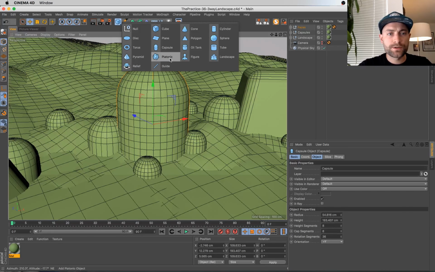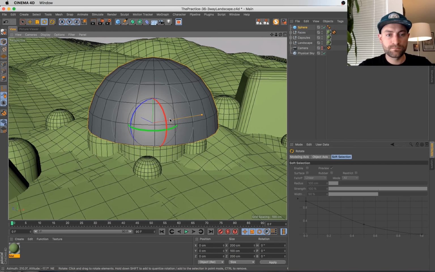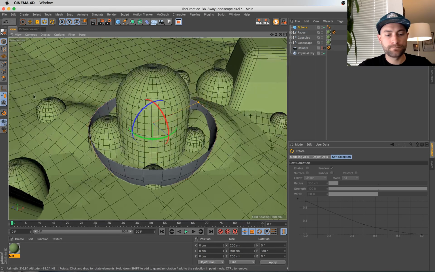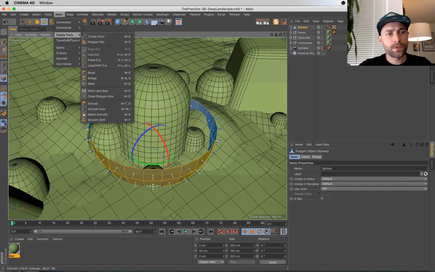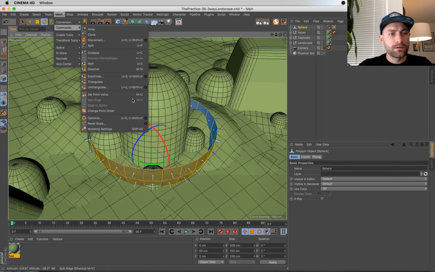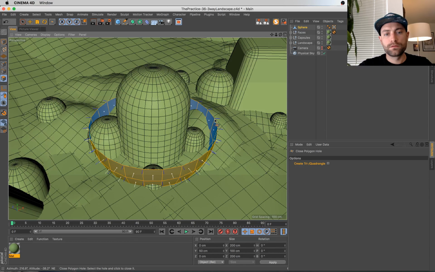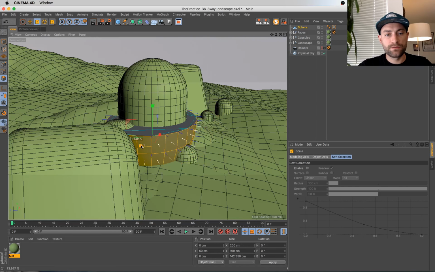First things first. Put this polygon hole. Get it down a little bit.